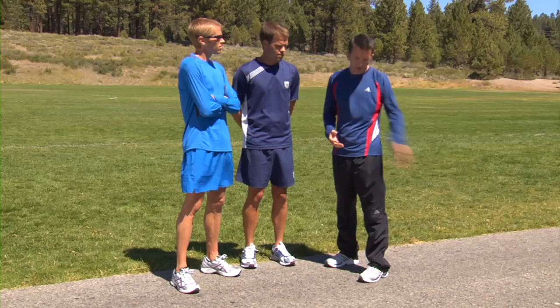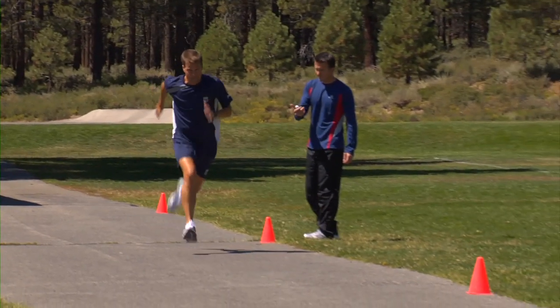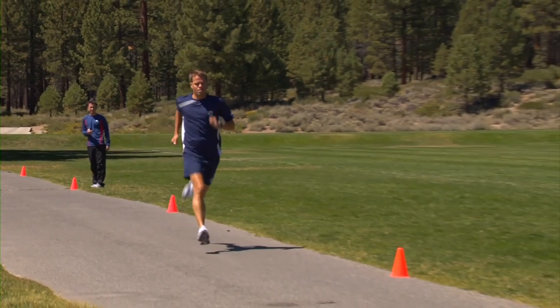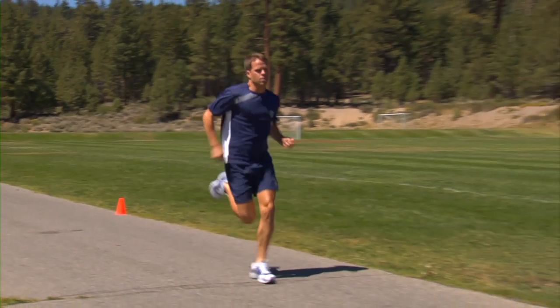Right, without a doubt. At Mammoth, we don't have a track, but we do have a measured course out here that we wheel off with our measuring wheel and put cones down so that you can get your time, and still follow that like if you were on the track, but it's just out on the roads. As long as you have a nice smooth surface, anywhere you can get those track intervals done.